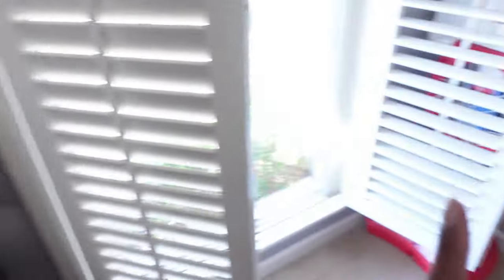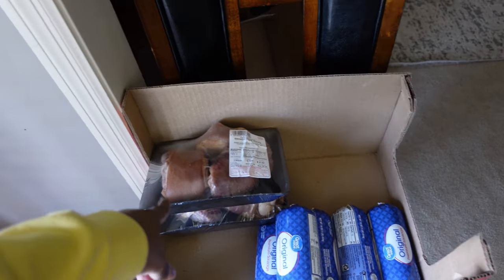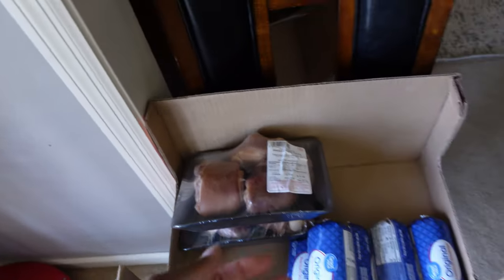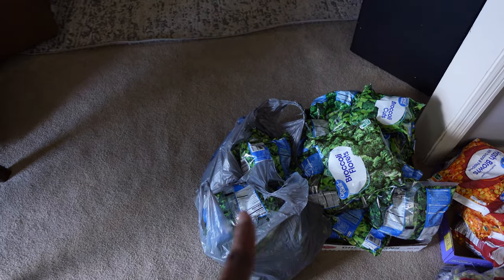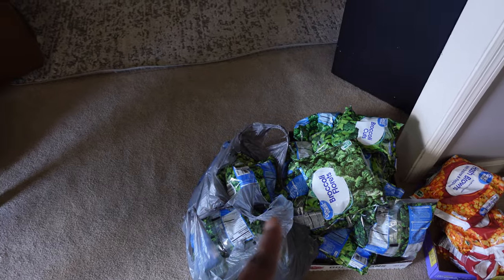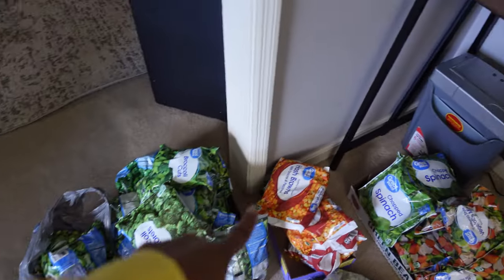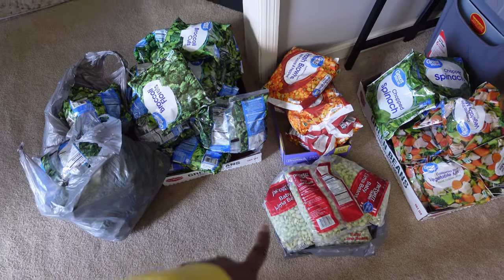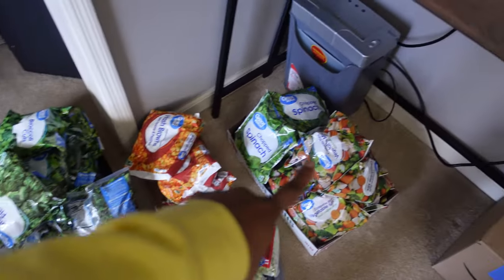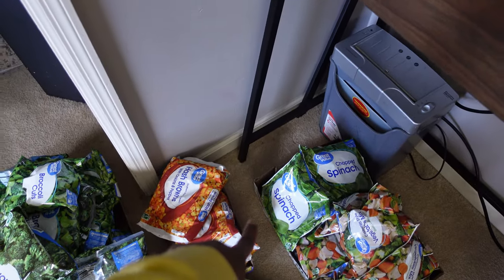I have four packs of the family pack of chicken wings, three packs of the 24-count corn on the cob, five pounds of sausage, two packs of ham hocks. I think they messed up my order — there's no way I ordered that much broccoli, but I stopped counting at 24 packs. We also have four packs of hash browns and four packs of baby lima beans.